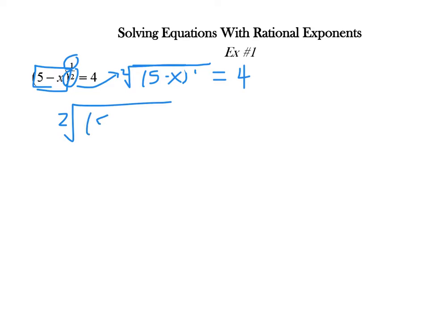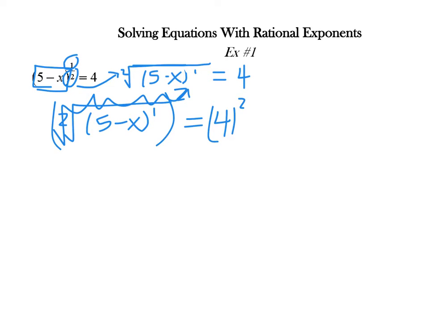So let's begin. I'm going to rewrite the problem just so I can have it here. Square root of 5 minus x to the 1 power equals 4. Now, our first thing we definitely want to do is isolate the radical, as we did before. Notice how the radical here is already isolated, and now we get to do the exact opposite of this index. The index here is a 2, which is a square root. The opposite of a square root is a square. So we're going to square the left-hand side and the right-hand side. By doing that, the square root and the square will cancel, leaving us with just 5 minus x to the 1 power equals 16.